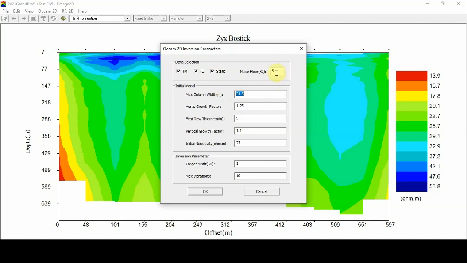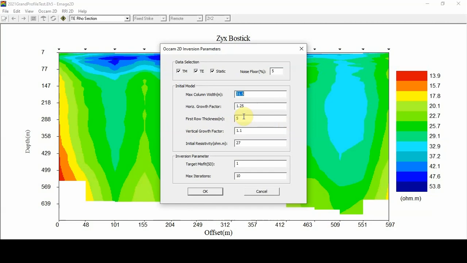Noise floor, leave that at 5%, that's fine. And you can leave the horizontal growth factor. What that is: when you're doing an inversion, you don't want edge effects. So you're going to add some data on the start and the end of the line because there is no data on either side of the start or the end of the line, and you need that to avoid the edge effect.